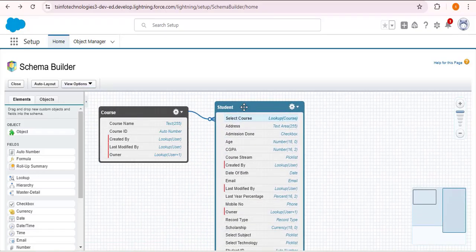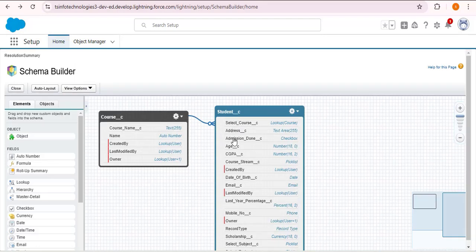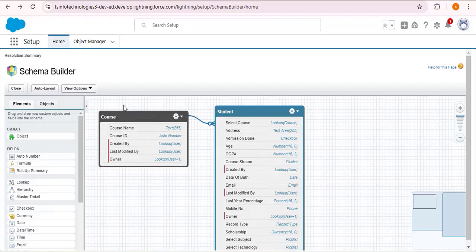After that, the first option we have is display element names. So what does it mean? Currently, in the objects we can see the label. As you click on this display element names, now you can see we have the API names. After that, again as you click on this display element labels, we can see the labels. After that we have another option which is hide relationship. So before this, we have relationship lines. As you click on this hide relationship, they will get removed.